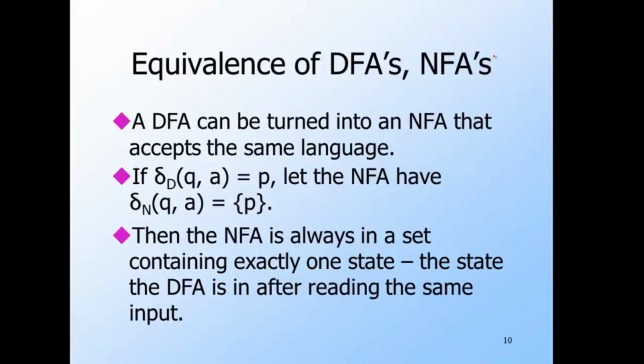Okay. In a sense, a DFA is an NFA that just doesn't have any non-determinism. Formally, given a DFA with a transition function, which we'll call delta sub D, you can create an NFA with the same states and inputs as the DFA and the same start and final states. The only thing different about the NFA is that the form of its transition function is what it has to be for an NFA. It gives you a set of states rather than a single state. But that set of states in delta N will be exactly the one state that delta D gives you for a given Q and input A. As a result, the NFA, after reading some sequence of inputs, is in a set of states that's always a singleton. It always contains only the one state that the DFA is in. Okay, so that says any language accepted by a DFA can be accepted by some NFA, and in fact the NFA really looks the same as the DFA, and it almost is the DFA.